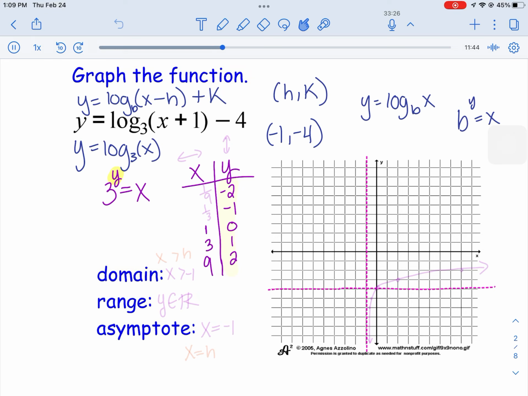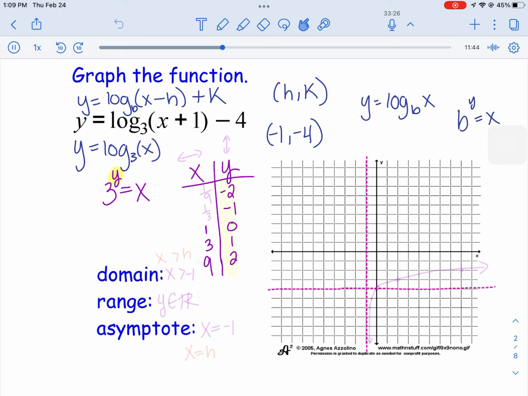Since it's the line that the graph doesn't cross, and it goes through the x-axis, your asymptote is an x equals. It's a vertical line. It's x equals -1. Your domain is all your x's and your range is y's. But this time I picked all my y values, so that's why y is all real numbers. Y was my input, and I can plug anything into that function, 3 to the y power. But my output, my x values, are restricted. All my x values are greater than that -1, which I can see on my picture too.